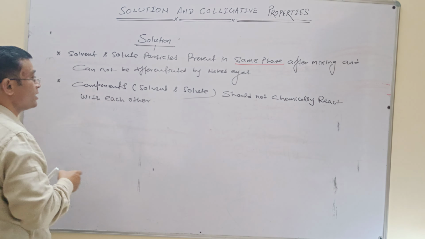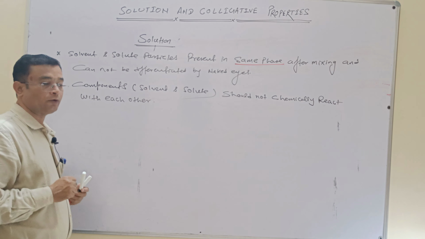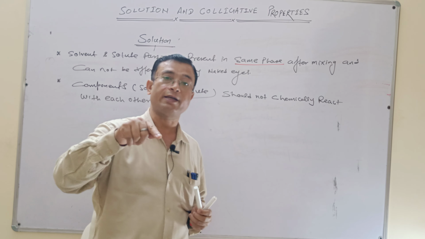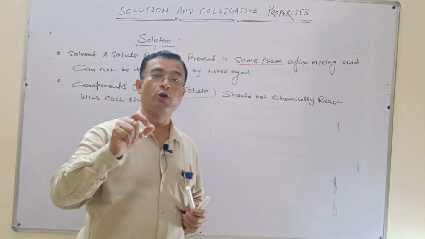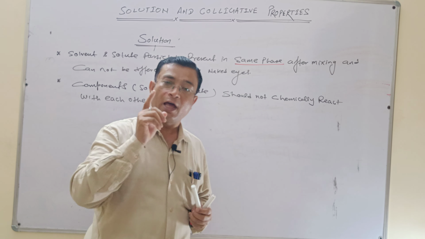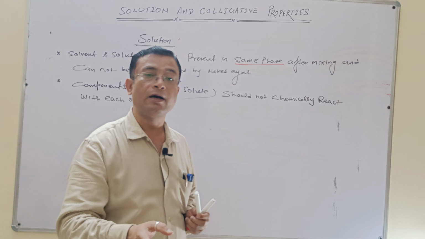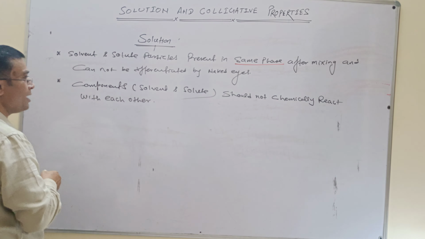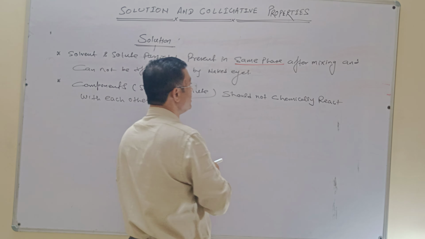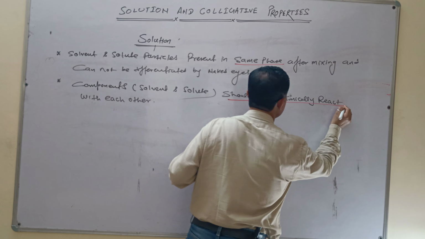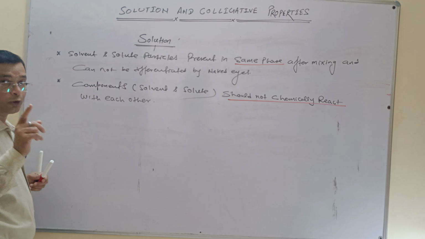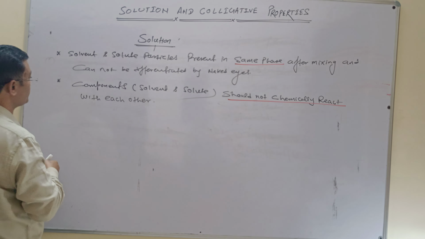Okay, now homogeneous solution. In the same manner, when salt is dissolved in the water, the solution has salty taste, it does not become sweet, does not become bitter. Therefore, we can say it is the true solution. It is the homogeneous solution. This is a very important condition, means they should not chemically react with each other. This is the another important condition for being the true solution, homogeneous solution.